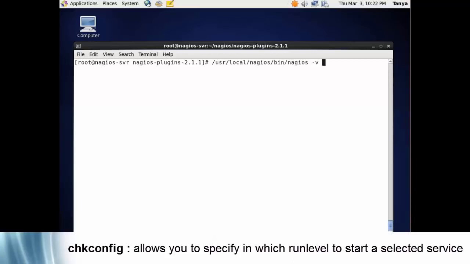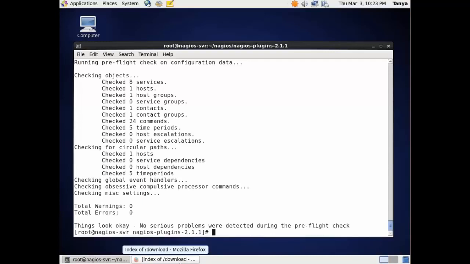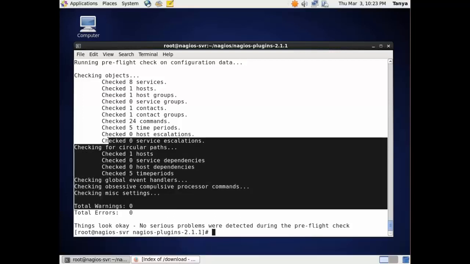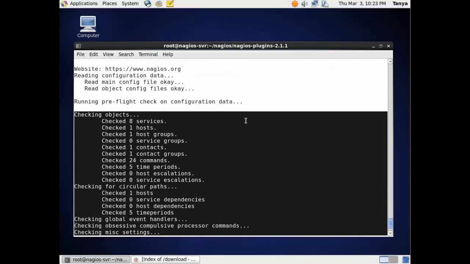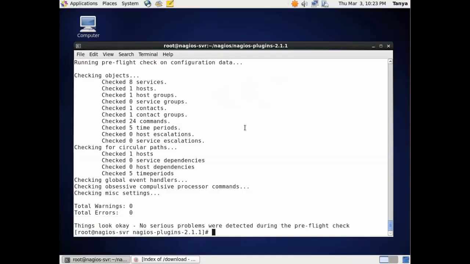After that, we can go ahead and verify our configuration. So we have a Nagios config file, which we'll be seeing more of when we set up the clients. But we're going to set up the initial one for localhost. So right when you install the Nagios server, using the nagios command with the -v, it will take a look at your Nagios config file. And as long as there's no syntax error or configuration issues, it will tell you everything looks good, and gives you a little summary of what has been configured. With this information, you can verify that this is actually in line with what you have configured. So it's good to take a look at this summary.